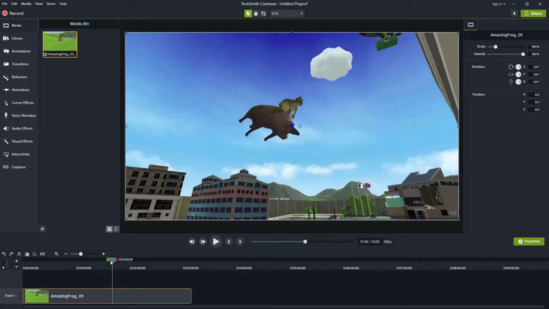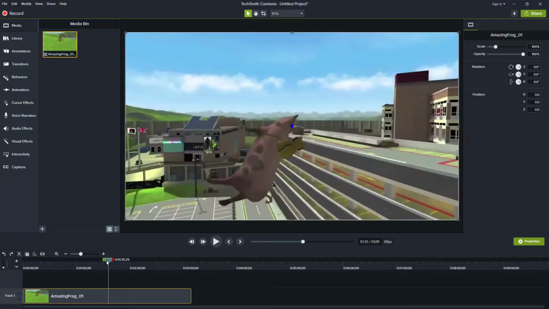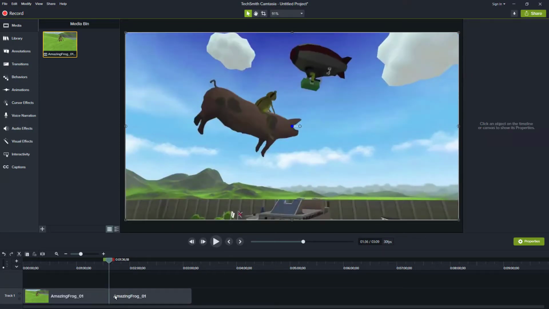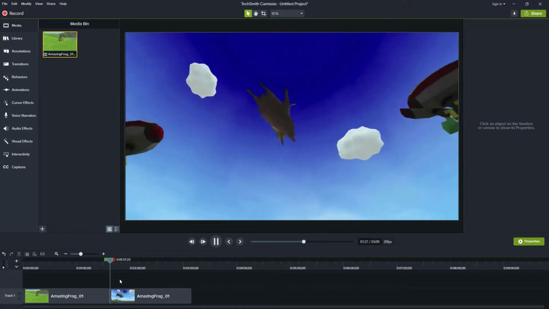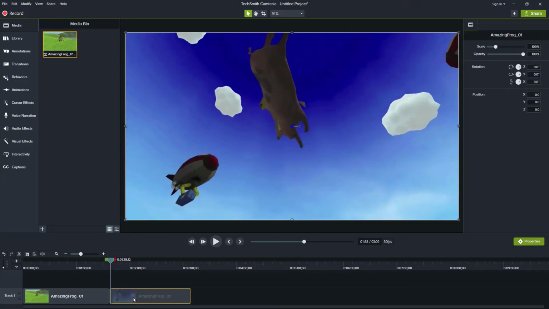There's the zeppelins. I'll grab that. I can pan over one of those. Okay.